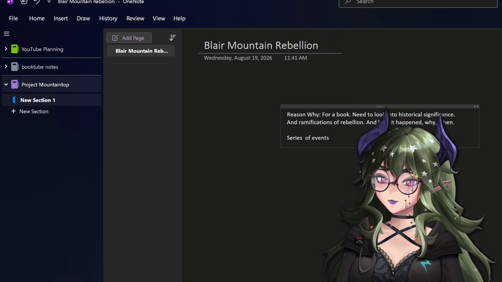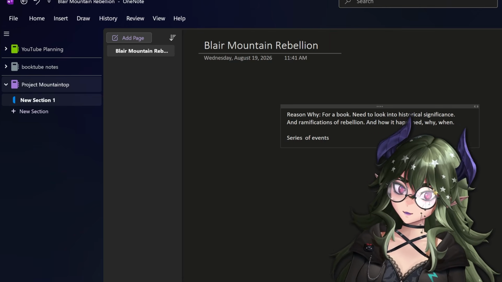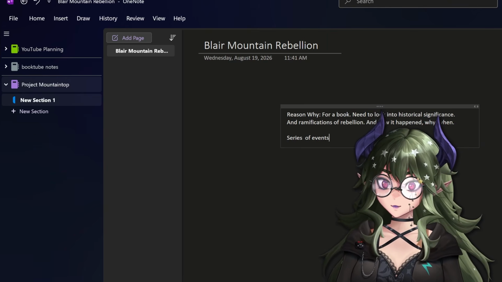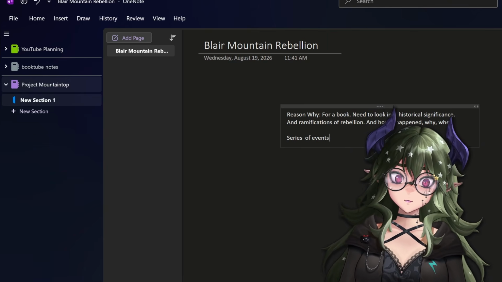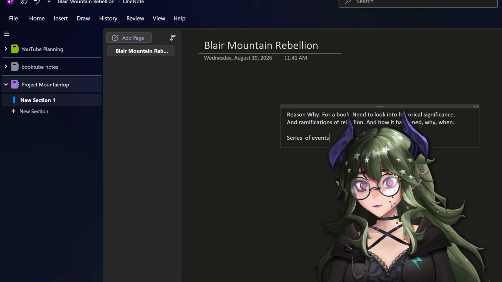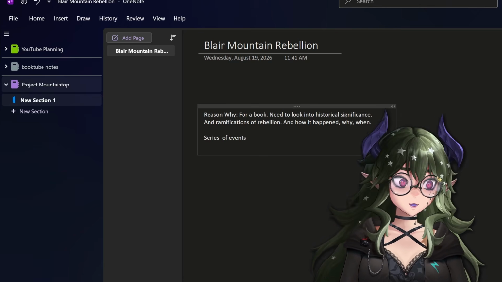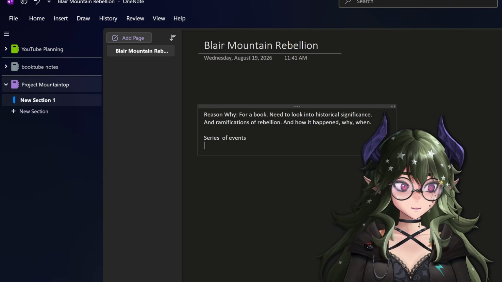These are kind of combining my goals for what I want to learn, because I need the process of how it happened, why it happened, and the cultural significance and ramifications of it, and how it affected things in the future in West Virginia, and how it affected the surrounding area and the people there.